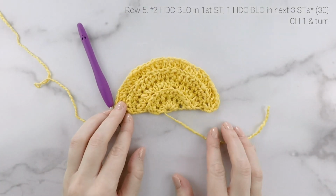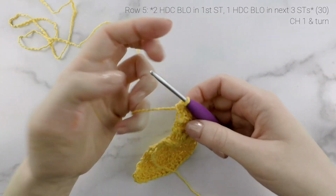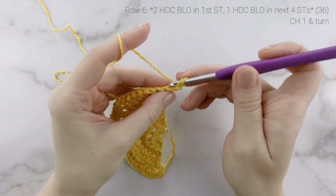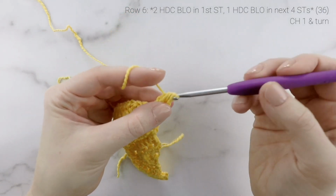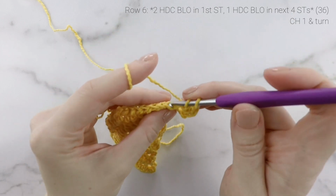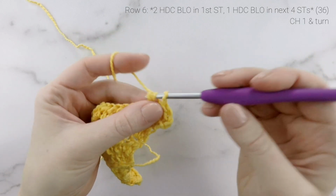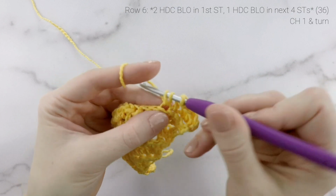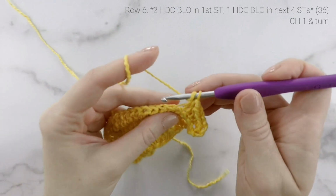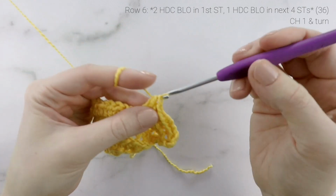At the end of row 5, our stitch count is now at 30. Chain 1 and turn. For row 6, we're going to work 2 half double crochets in the back loop only into the first stitch, and 1 half double crochet in the back loop only in each of the next 4 stitches. Repeat that across. 2 half double crochets in the back loop only into the next stitch, and 1 half double crochet in the back loop only in each of the next 4 stitches.